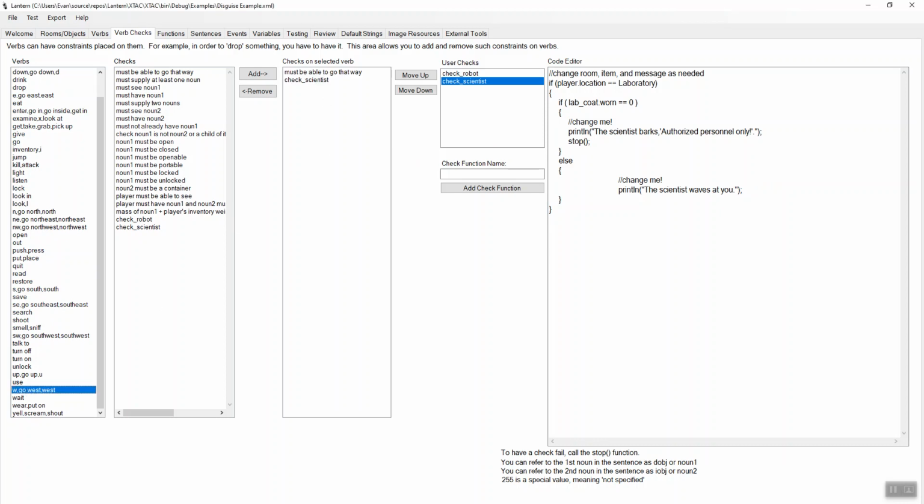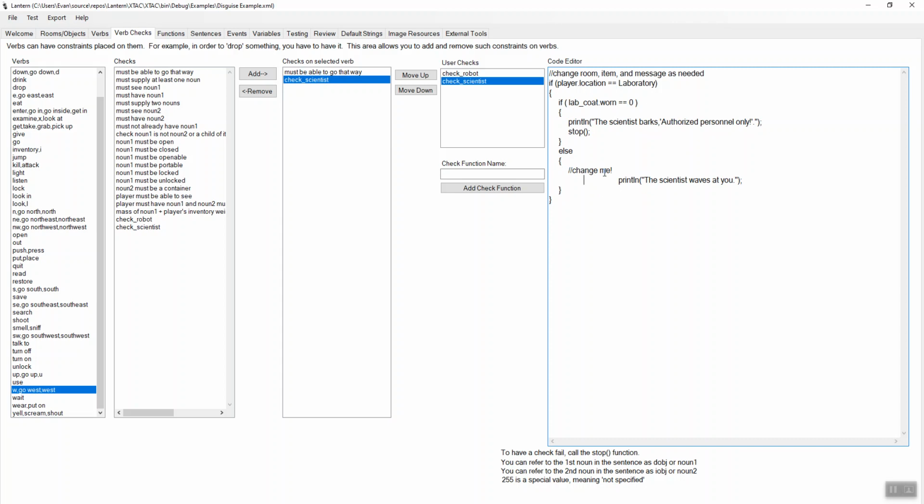So let's take a look now at the verb west. If we select the verb west over here, notice that we are doing our scientist check. Every time we go west, we're going to do the scientist check, and we're going to say if the player's in the lab and the player's not wearing the lab coat, then we're going to print the scientist barks, authorized personnel only.